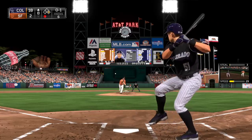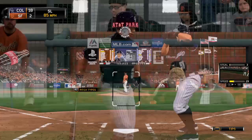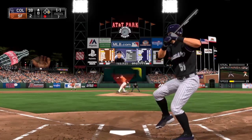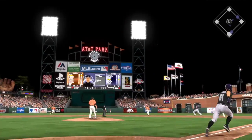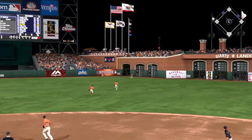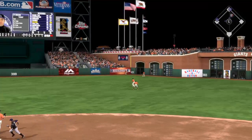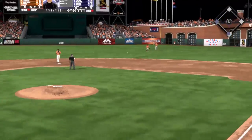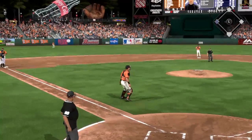He's ready. Now the pitch. And now a slider in on the hands, and he's lucky that one didn't come and get him. Yeah, he's not trying to hit him, I don't think, but sometimes you need to keep guys honest up there. I think that's all he was trying to do there. Meanwhile, this ball is into right center, and that ought to be good enough for extra bases. Around third and being waved on home. And the runner will score from first.